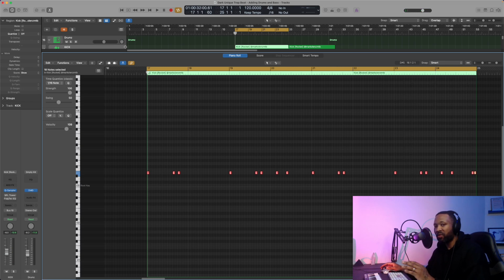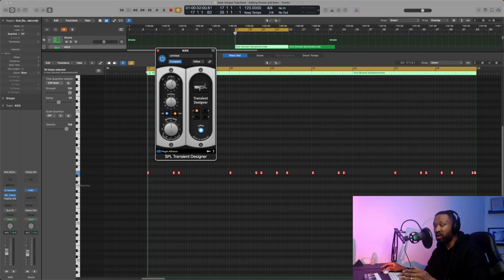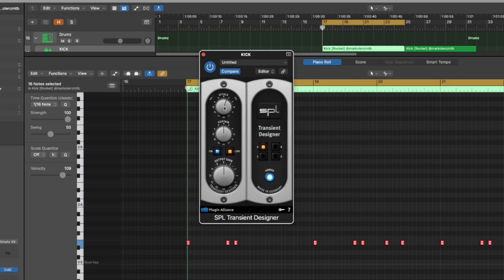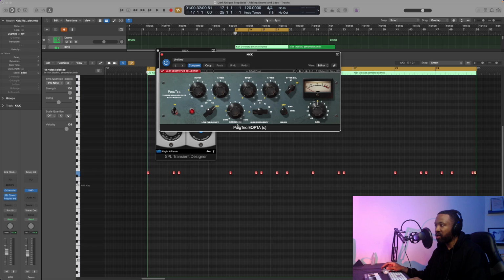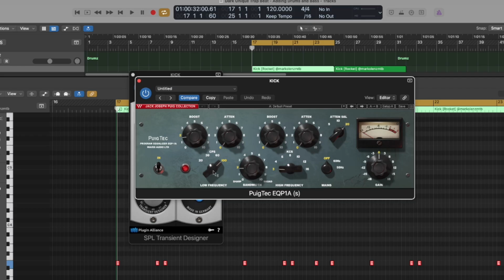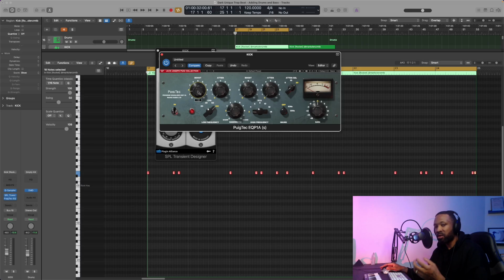And then I added some effects to the kick drum, and the first effect that I added was some transient designer. Now I've added this transient designer just to help the kick cut through the mix some more and to give it some more punch, and I've done that by increasing the attack knob right here just under 3 dBs. Next I added some EQ. Now this is Waves Pultec EQ, and what I've done here is I've put the low frequency on 100 and I've boosted it just 1.5 dBs just to help give the kick some more punch.